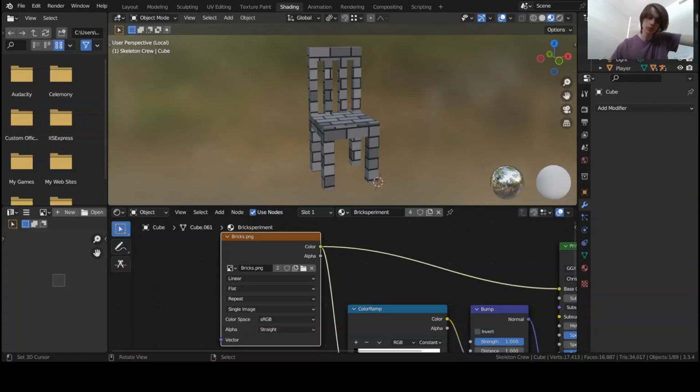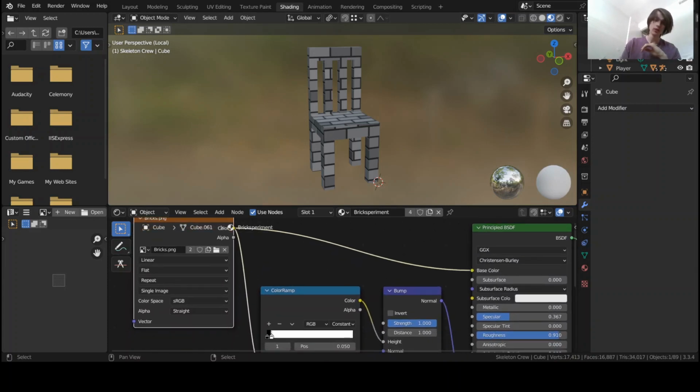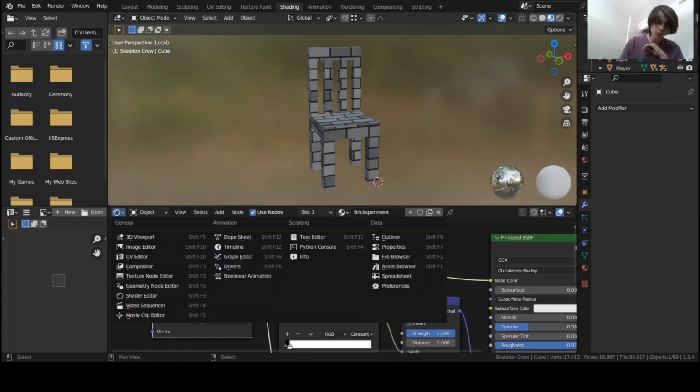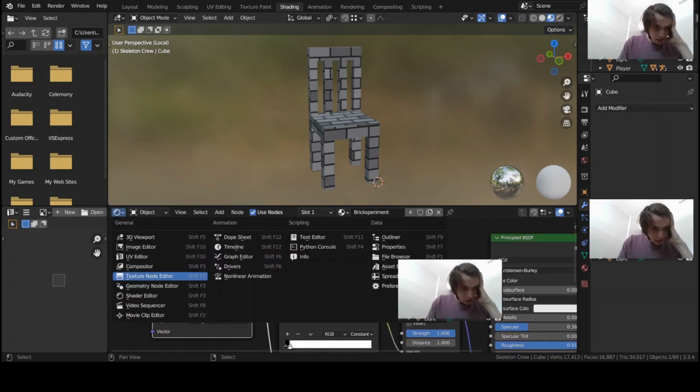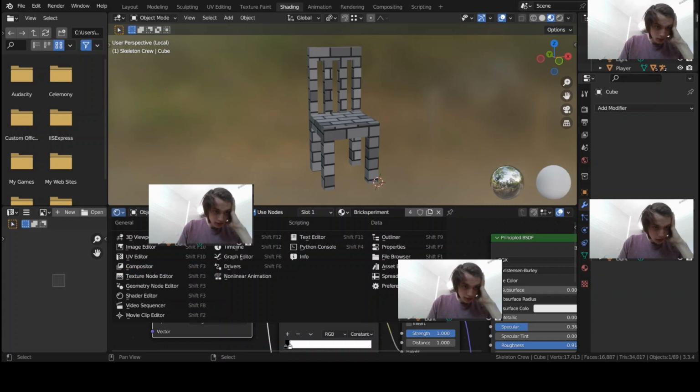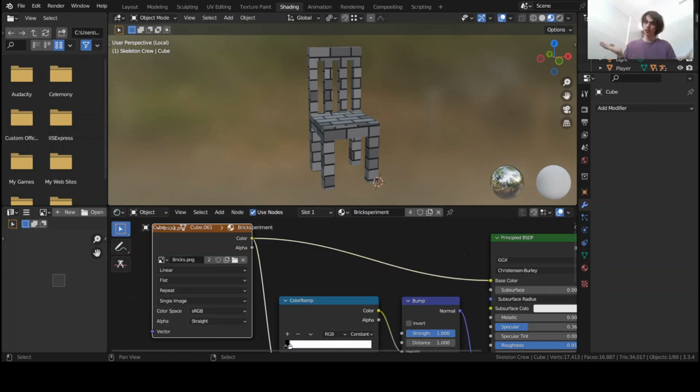I've taken a small peek into Blender's node editor. And I do mean just a small peek. Blender's node editor is very good and very powerful. And in fact, I think it's more than one node editor, actually. Shader editor, geometry node editor, texture node editor, compositor. Probably has nodes in it. I don't know. I haven't clicked all these buttons. But Blender's nodes can do some really good and cool and powerful things. And I have not done those good, cool, or powerful things.